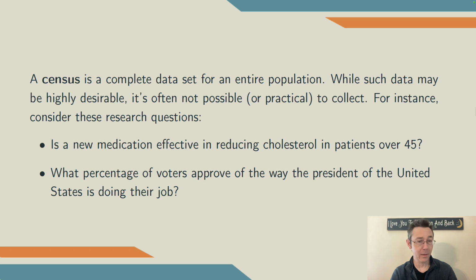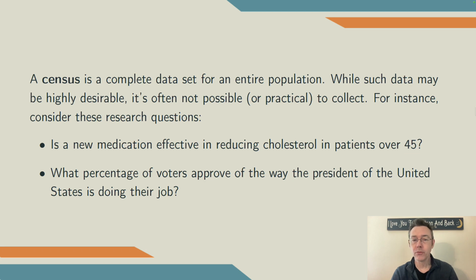A couple of examples to illustrate that problem. Is a new medication effective in reducing cholesterol in a certain group of patients? Well, we would like to know if the medication's effective in all patients, but first we have to test it. In order to do that, we're just going to use a random sample.